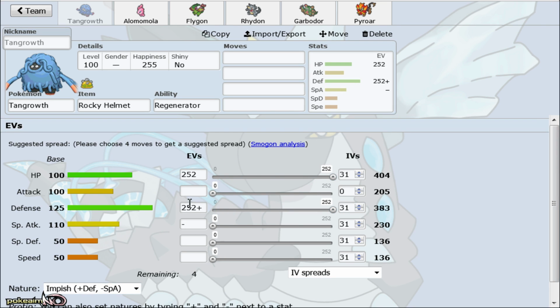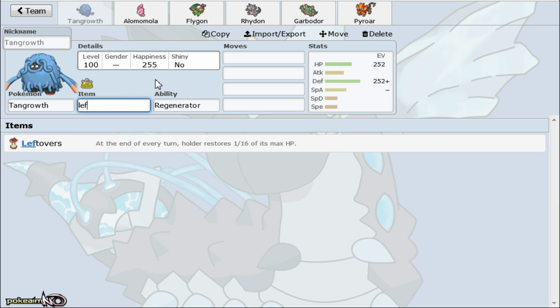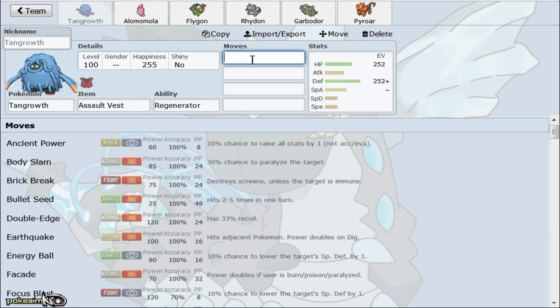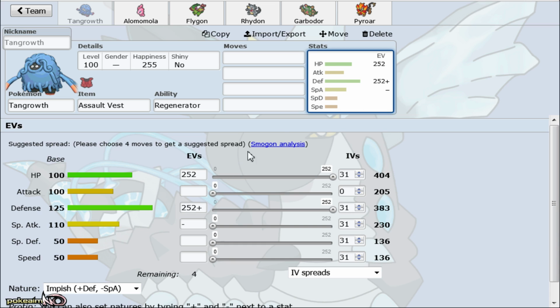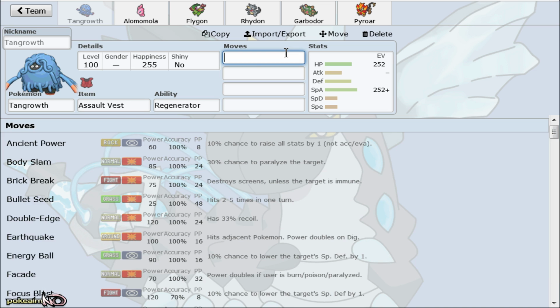Look at this defense. This is Bold, max: 404 HP, 383 defense. And if I want to run Leftovers on it, I can even run the Assault Vest. Tangrowth has great utility in Leech Seed, Sleep Powder, as well as Knock Off and Toxic. It has really solid special attack. I'll show you its max special attack. It's not 282. It is 350, so really solid special attack with a great move pool to boot.